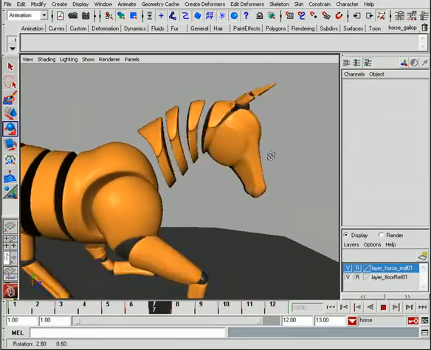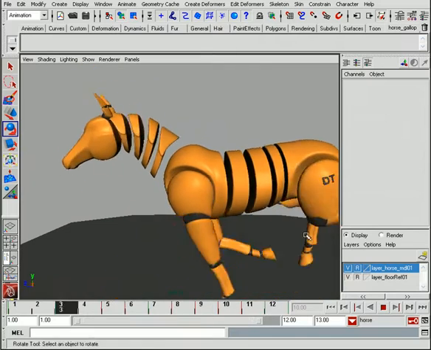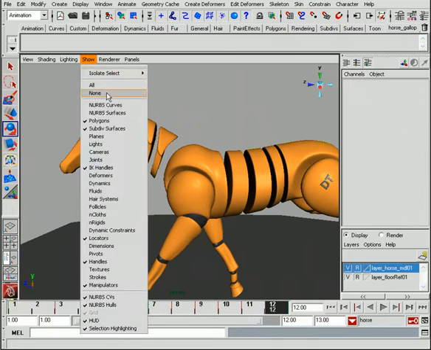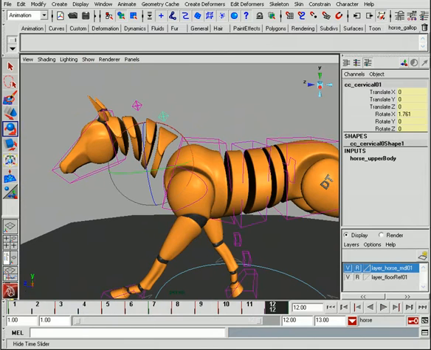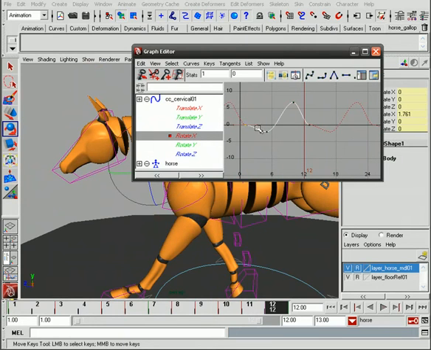Great. So now that we've added this change, of course we're going to see if we can do any work in our graph editor to improve this even more. So let's show our curves. We'll select the control we've just animated and go back to our graph editor. From there we'll go to the rotation X, and let's select our key on frame 1 and 13, our start and end keys.